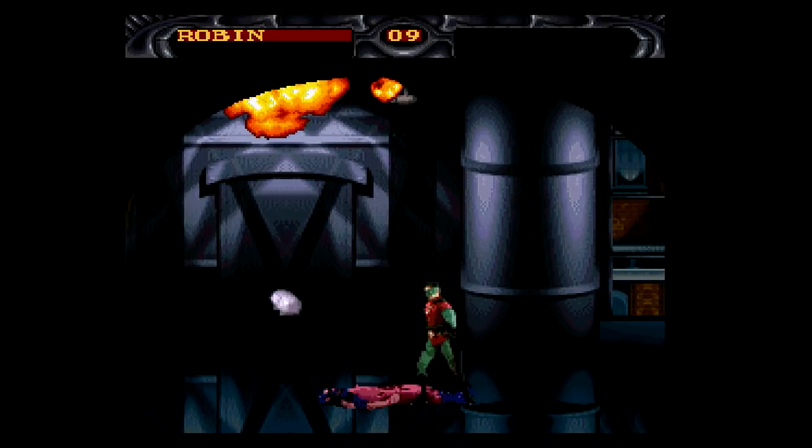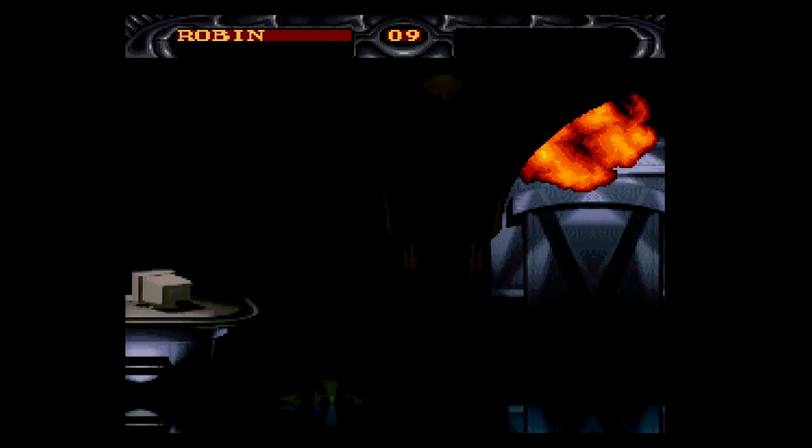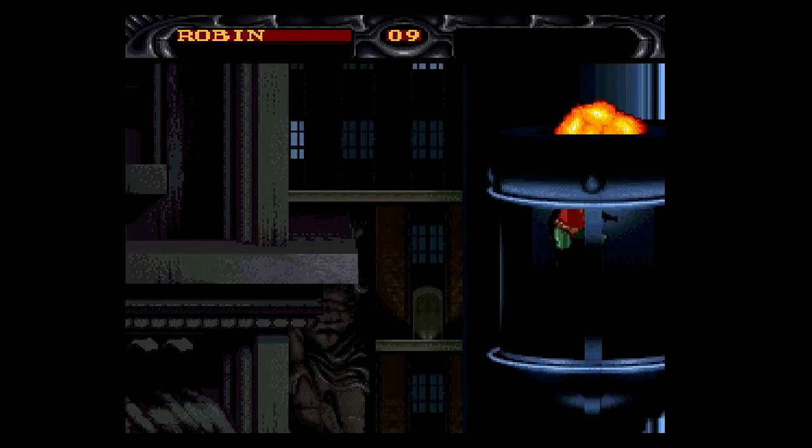So in the Genesis version, the maximum pickup collection you can get in this stage is 97%. That's 39 out of 40. In this version, the maximum that you can get is 87%, which is 35 pickups out of what the game expects to be 40. This is the other secret in this stage.